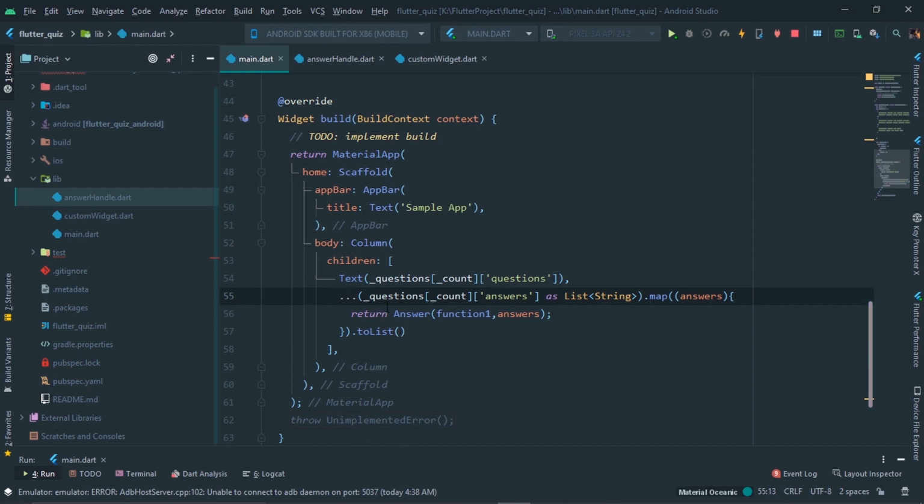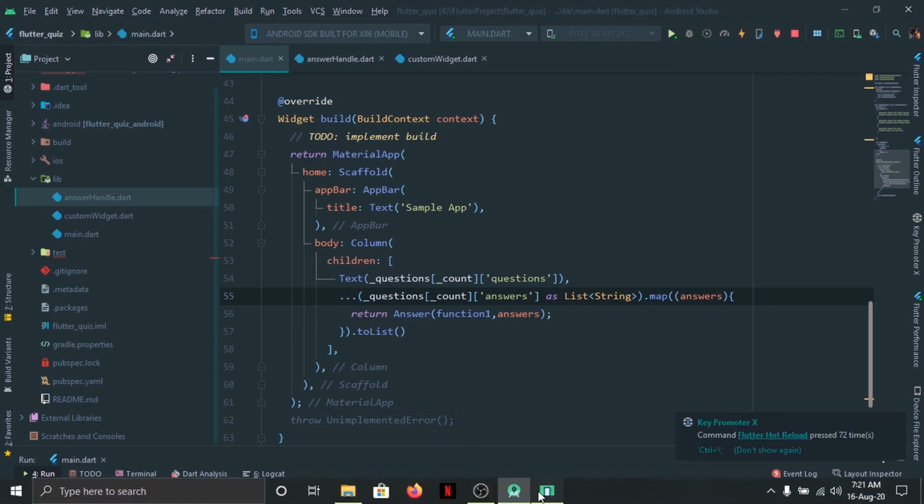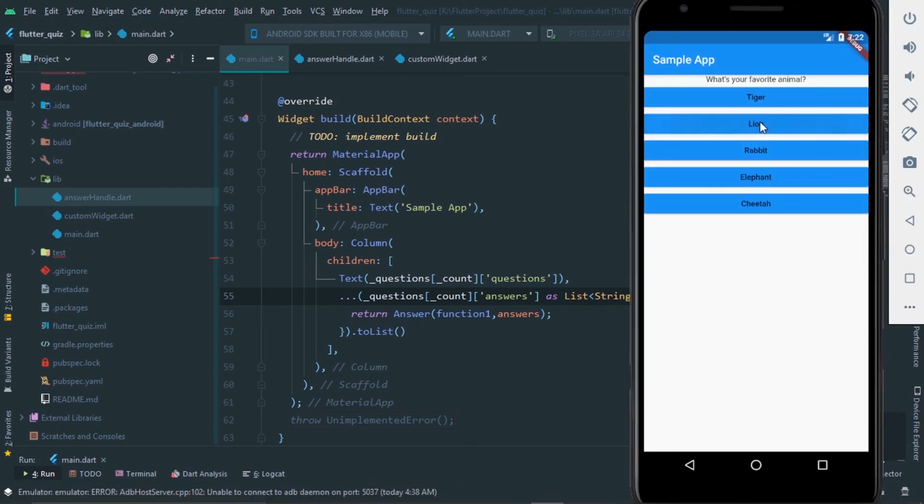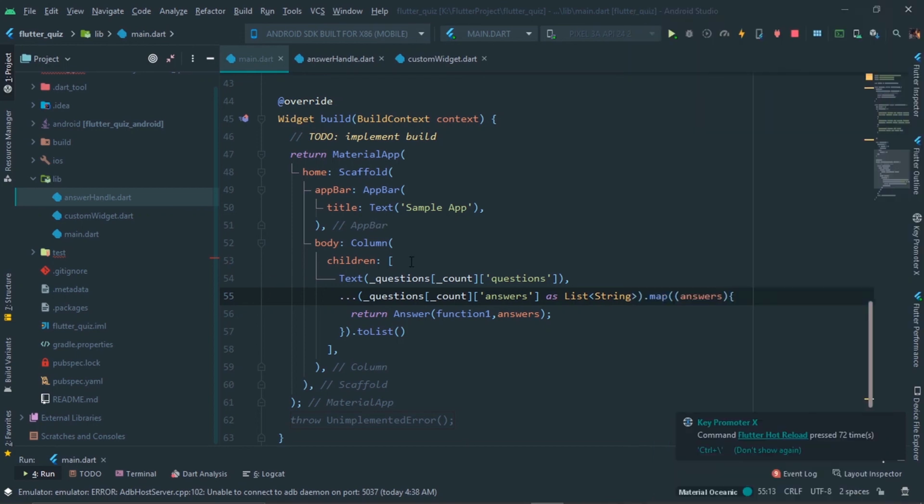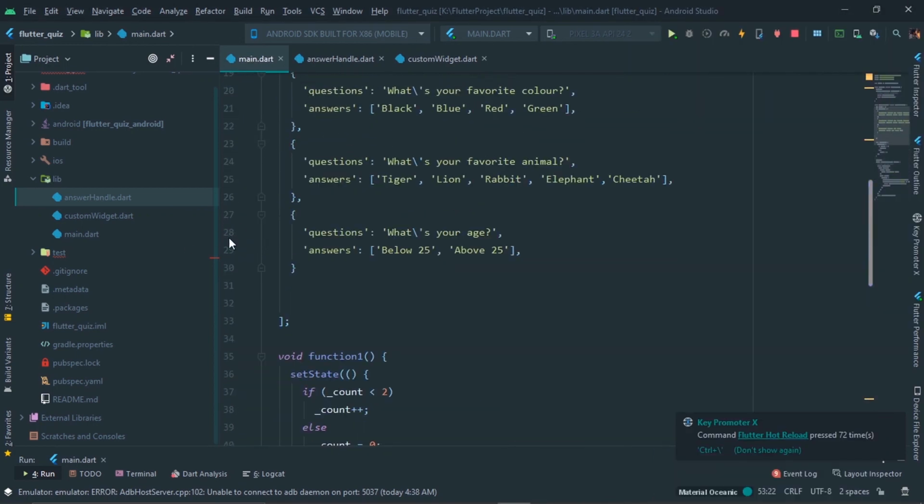This sounds a bit confusing at first, but when you see this video once again, it will be clear to you. Once you have hot reloaded these changes and you see the application, the number of options changes dynamically according to the question that you ask. That is, whatever you have mapped here, it changes accordingly. So our aim here is fulfilled. Let's see further basics from the next session.